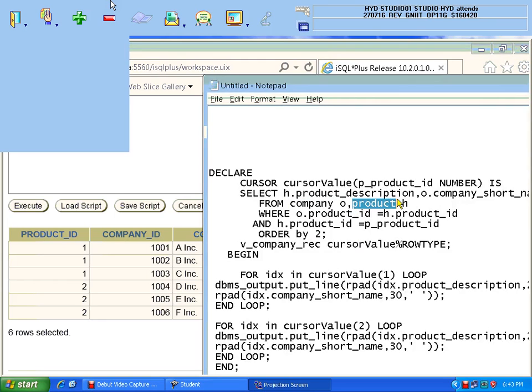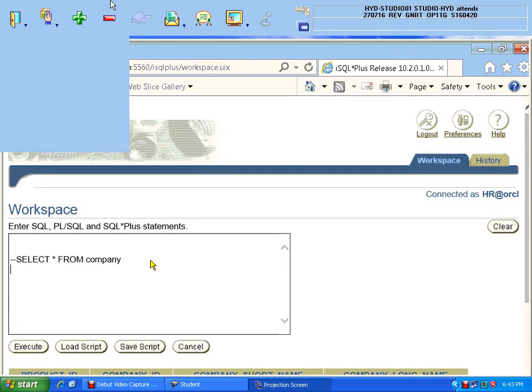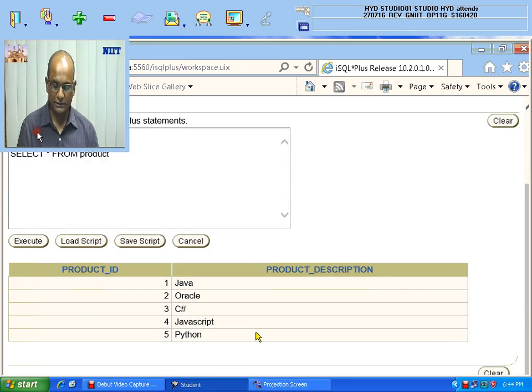So company and second is product. Product ID, product description: Java, Oracle, C#, JavaScript, Python. So this is the product table.